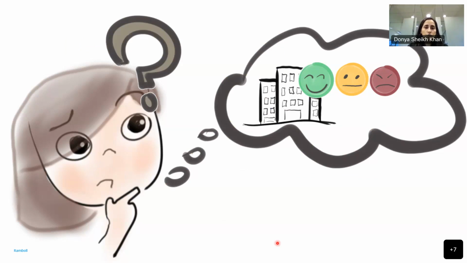Not only is it useful because buildings are centrally about creating a nice environment for the occupants, but we also need to make sure that the building isn't using more energy or resources than necessary. And again, occupant feedback can be useful for that. But the question is, how do we collect this information?